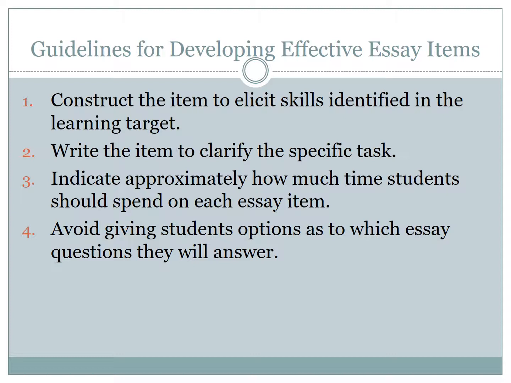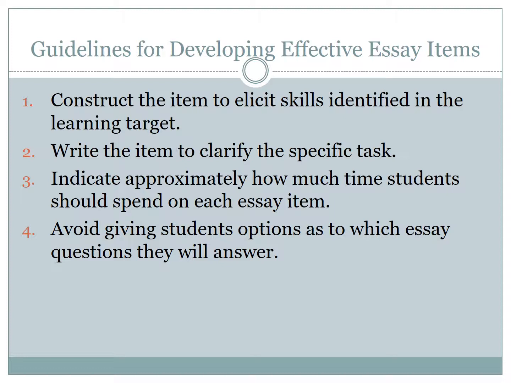What are some guidelines for developing effective essay items? First, construct the item to elicit the skills identified in the objective or the learning target. So if you are asking students to identify events leading up to World War II and state their significance, that should be your essay question. Don't have an essay question about what happened after World War II if your objective is not that. It should align with your learning target or objective.